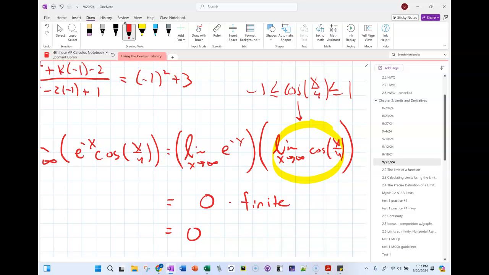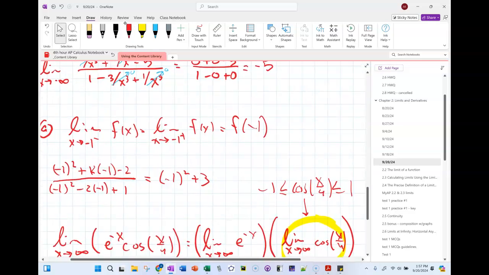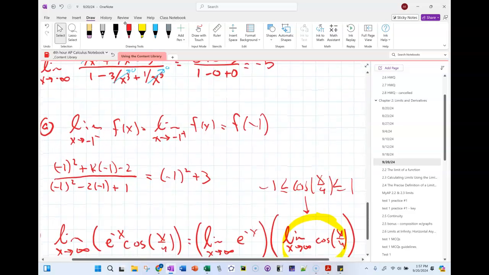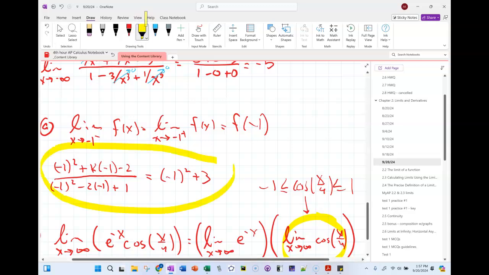Do you guys feel any better about what was going on or what you need to do or what I was looking for, any of that more stuff? Yeah, go ahead, Michael. For 8A, yes. I showed it on the board. I didn't do it the way you did, but I just plugged in negative 1 for the left and the right, and I got an equation with the variable k. Mm-hmm. And I solved it out.